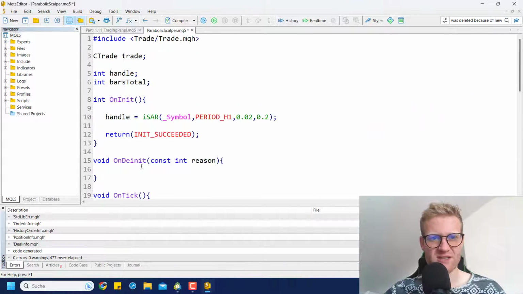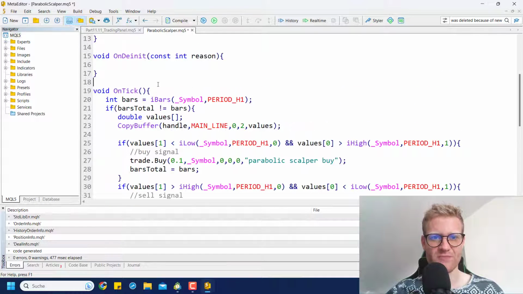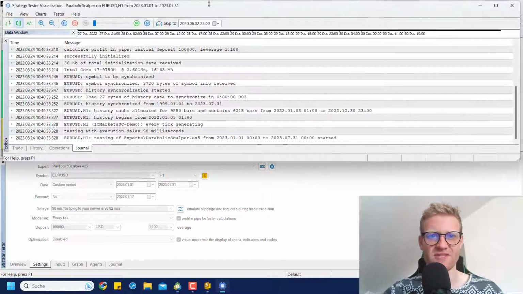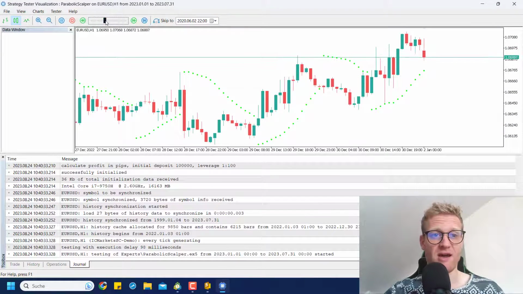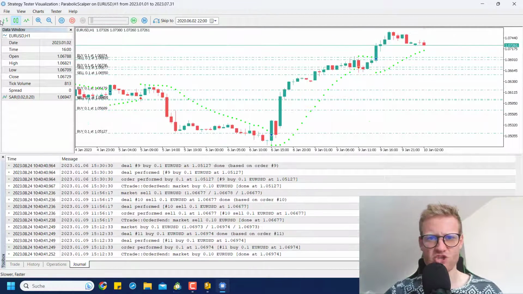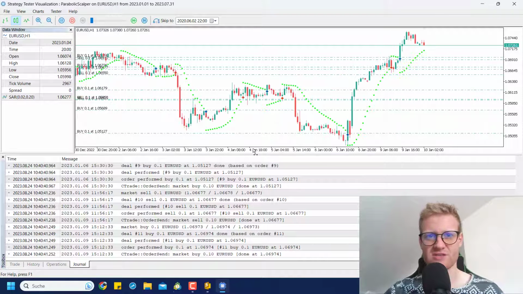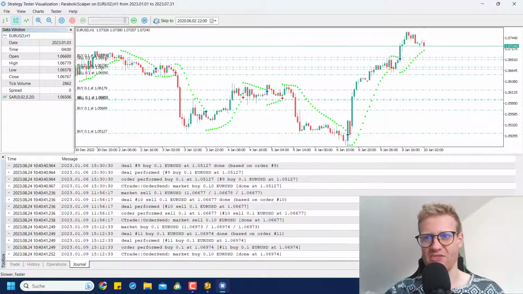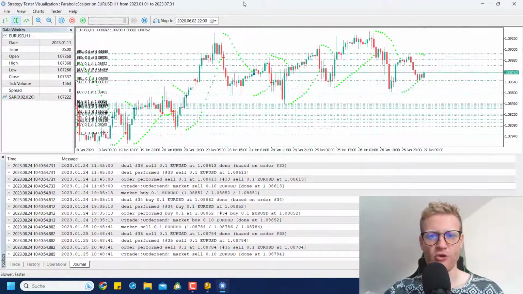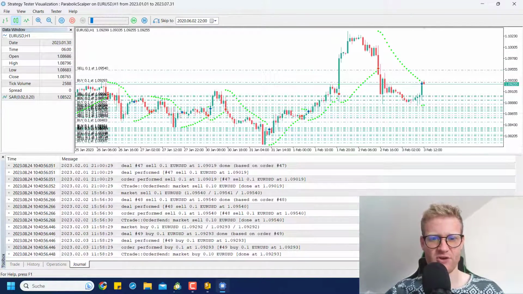And this works because the barsTotal variable is declared on a global scale. So it's not deleted or reset when the onTick function terminates. This is really important. So if we compile this and start the same program again here, you will see a whole new story, a new outcome. You can see we only open one position now with every single signal, which is so great because now we can take care of the TP and the stop loss, and then we already have a program that works completely automated, because right now you can see nothing is closed. So this is not a good program.